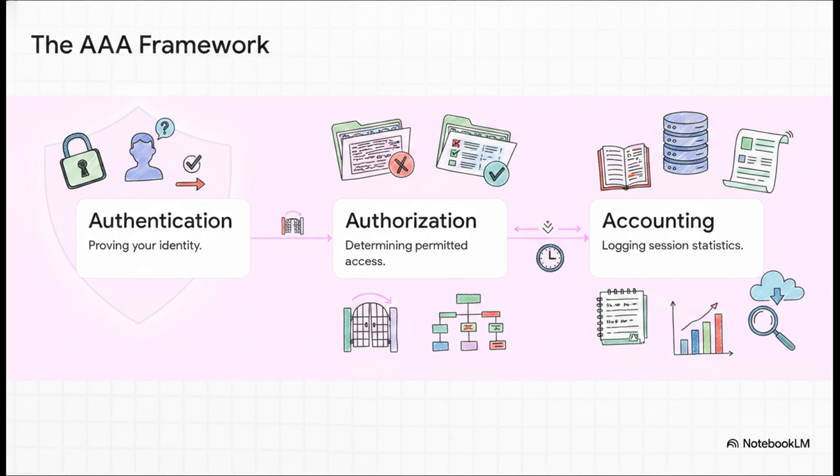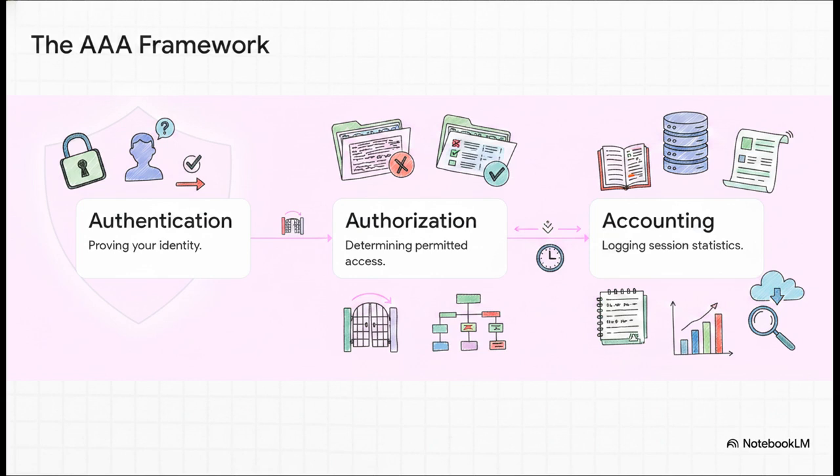Okay, moving right along to part 3, the AAA access framework. So the CIA Triad tells us exactly what we're trying to achieve, right? But how do we actually control who gets through the front door to maintain that triad? Well, that brings us to the ultimate gatekeeper mechanism, the AAA framework. Let's look at this as a sequential journey for any user trying to get onto a network. AAA stands for Authentication, Authorization, and Accounting.